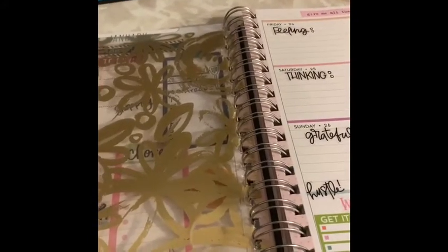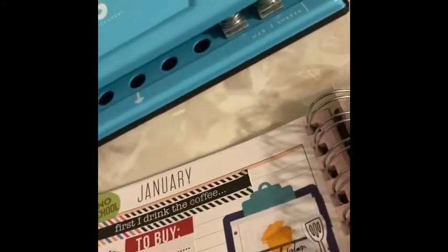If you are new to my video, then please go back, watch a couple of them, see how I made a dashboard for a mini micro planner. And then now, I did a dashboard for the twin loop planner. And it's really simple, it's really easy. The hardest part is sitting and thinking about it and seeing how it can really go. And then doing stuff like this, that you gotta put it back together. Which it ain't that hard, but I gotta push these springs back down, put it back in, screw the screws in. That's why I was busting up my nails. But it's well worth it.